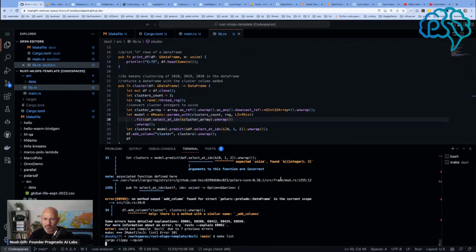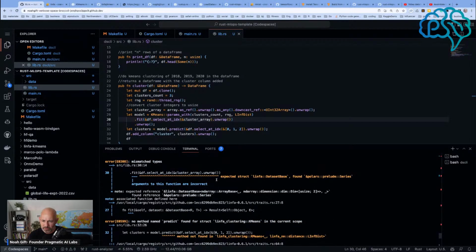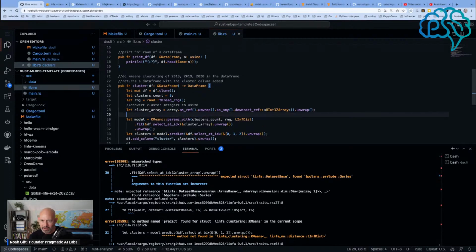Why is it giving me wacky code? So expected structs found a polars series. So the data frame now would need to be fixed. So convert data frame to database.